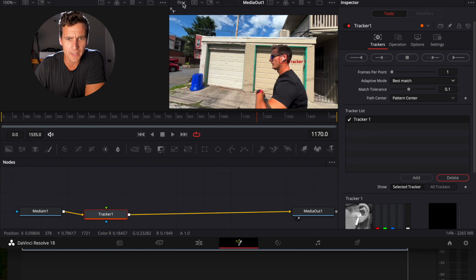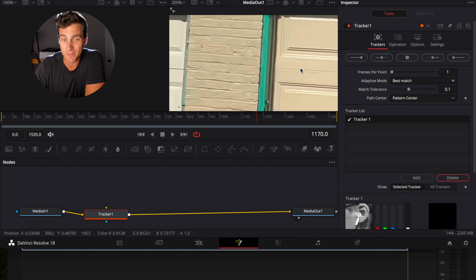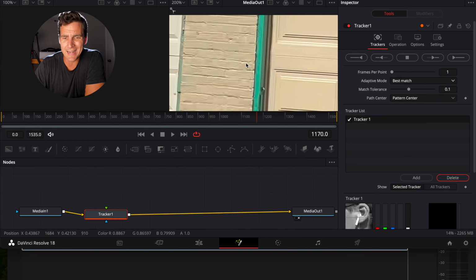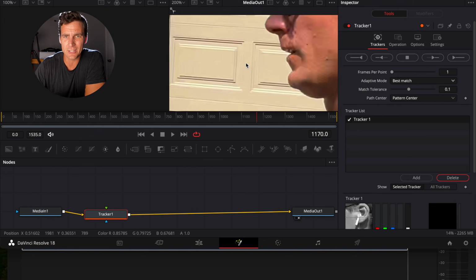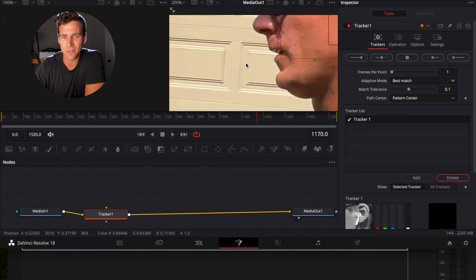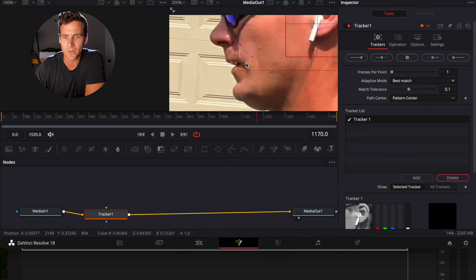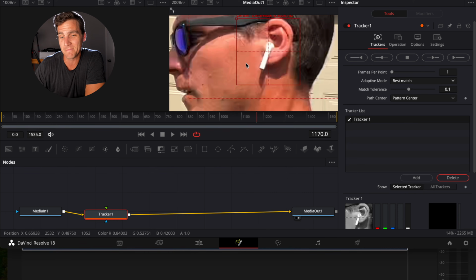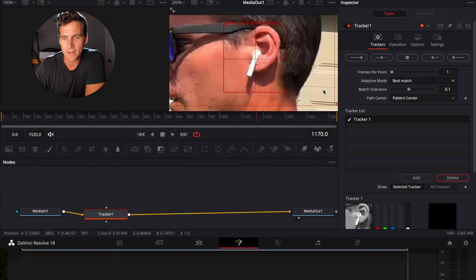What we're going to do now is change this to 200%, because again, we want it to be super precise. The way that I navigate around this pane is two fingers on my trackpad. You could probably use a scroll wheel if you're using a mouse, not a mouth. And then get over here. So again, you can just click on the tracker to size it down and get it right where you want it.